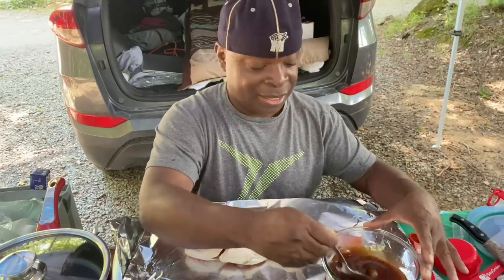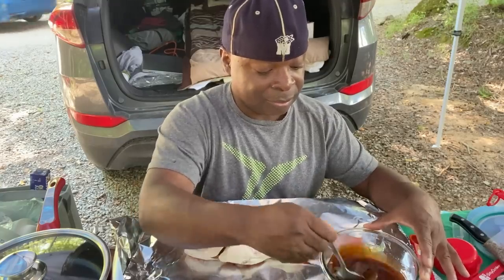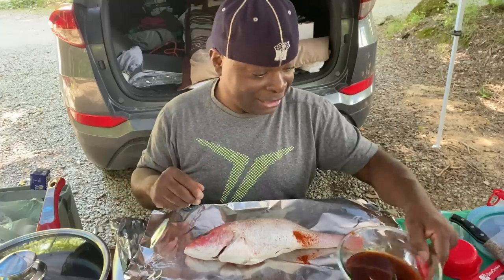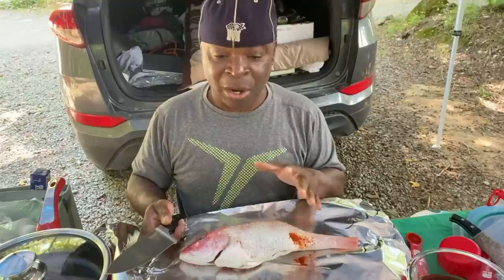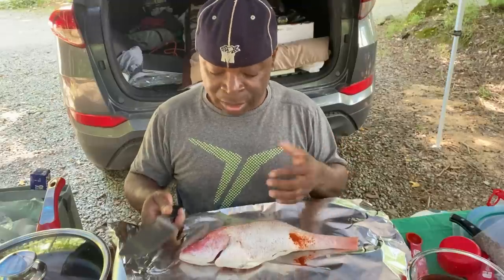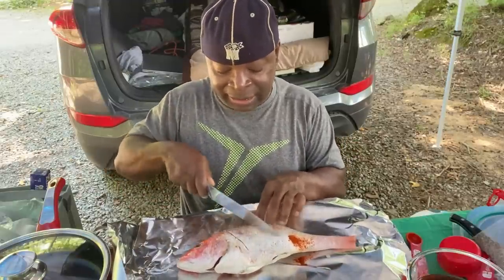This fish, you can tell it's fresh because it smells like fish. Should smell. All right, guys, so now you see this fish here. I'm going to cut some slits. I had the people at the market clean it. They took the fins off of it, so all I had to do really is start doing what I need to do with it. So I'm going to cut some nice slits in it.